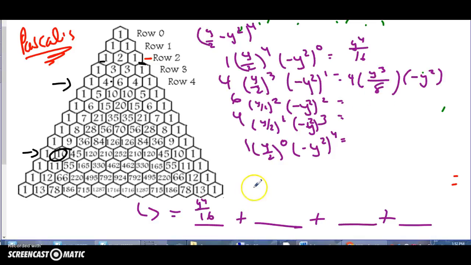4 divided by 8 is 2. And then I had y cubed times negative y squared, which gets me, remember what happens when you multiply with exponents, 3 plus 2 is 5. I end up with this, and I jumped the gun here by putting a plus. The whole thing itself is negative. So that becomes negative 2y to the 5. That's not right. Okay, let me do that again. 4 divided by 8 is 1 over 2. So just making sure that you're paying attention here.